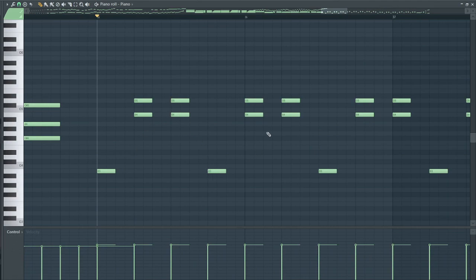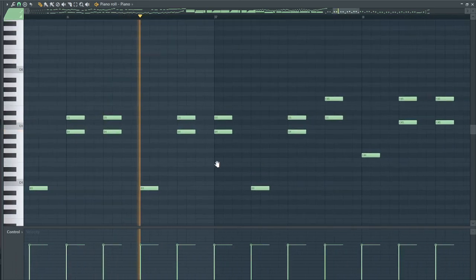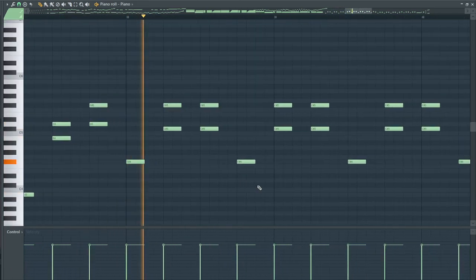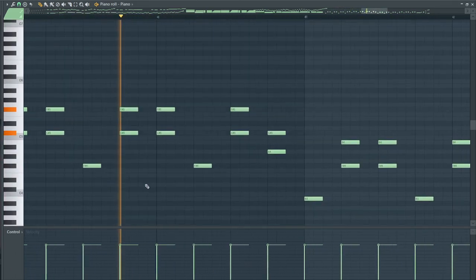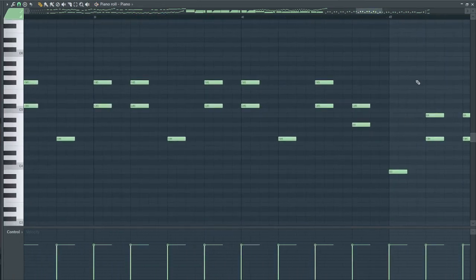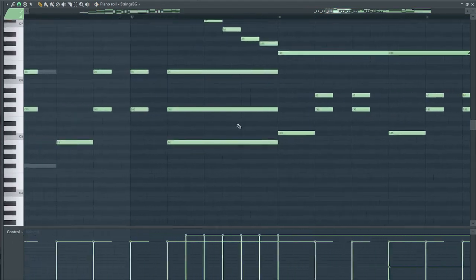And as you can tell, the piano is playing this sort of 3-bar pattern as well. The strings are also playing it, but they change it up.